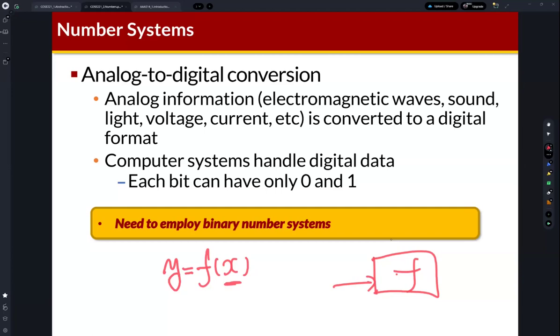So it's a function, but a digital system receives digital signals. So this is the digital signal, and then what is the output of this module? The output of this module is also a digital value or digital signals. So inside of a digital system, all data and all signals are represented as digital signals, which means that we need to use binary numbers.